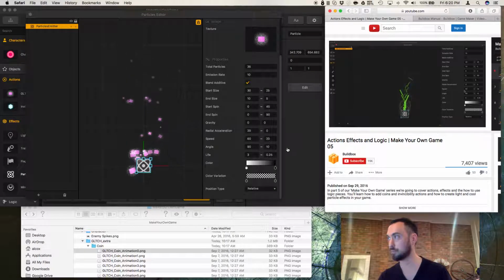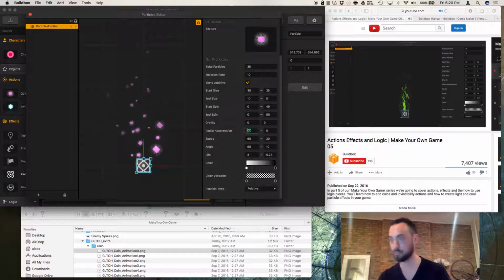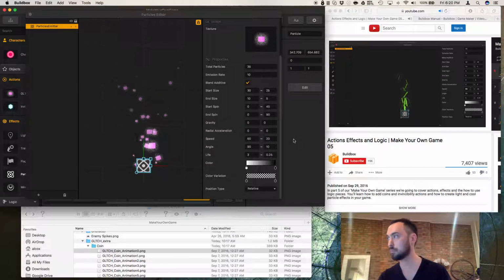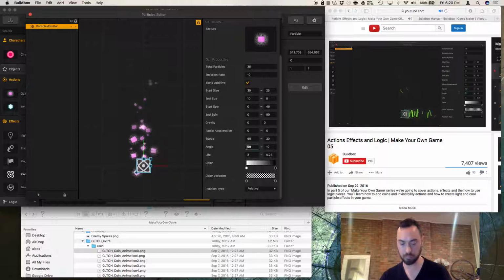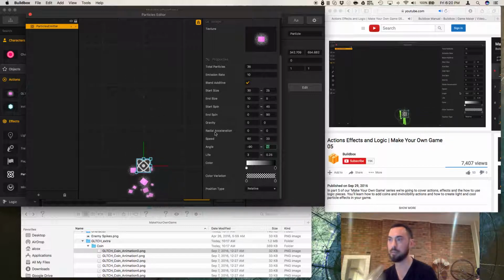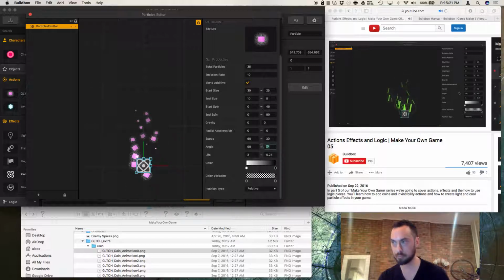The initial speed of the particles when they spawn, and that can also be randomized. The angle setting is the initial direction of travel of the particles. So changing this from negative 90 to 180 to 90 demonstrates that well. And of course, we can randomize the angle. Let's throw 45 in there for a big fanning spray of particles.